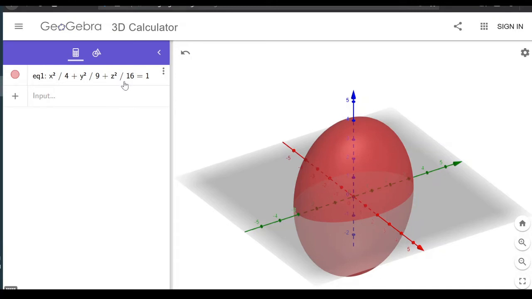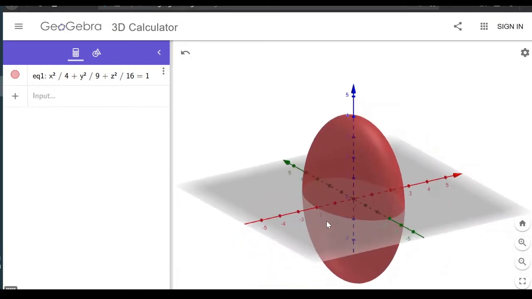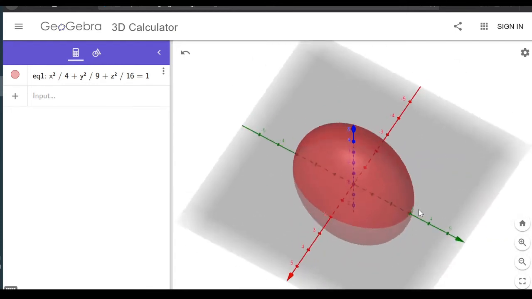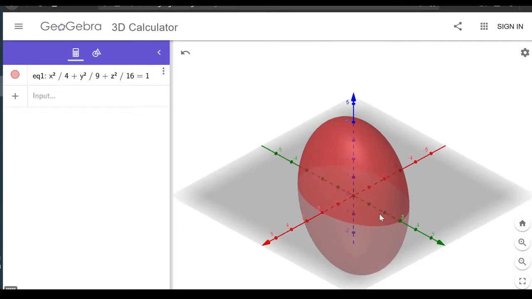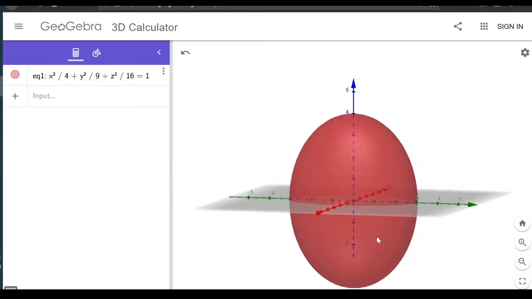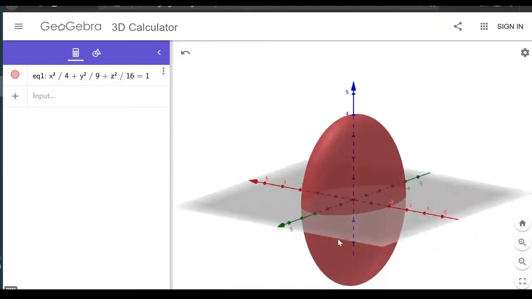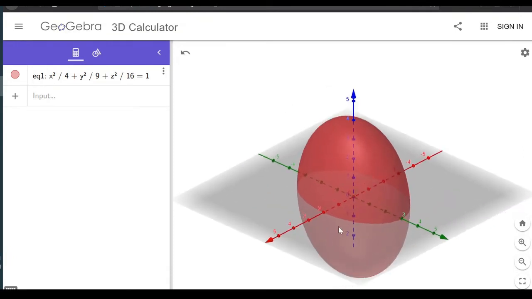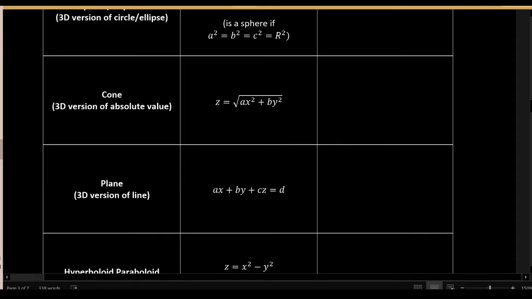If I went to GeoGebra and plotted the same thing, but with this extra z term, maybe I'll add on z squared divided by 4 squared, we get an ellipsoid which stretches to positive 2 in the x direction, that's on the red axis here. It stretches to plus or minus 3 in the y direction, and corresponding to the 4 squared under the z squared, the ellipsoid stretches to plus minus 4 in the z direction. So an ellipsoid is the extension of an ellipse, looks a bit like an egg or like a slightly distorted sphere.